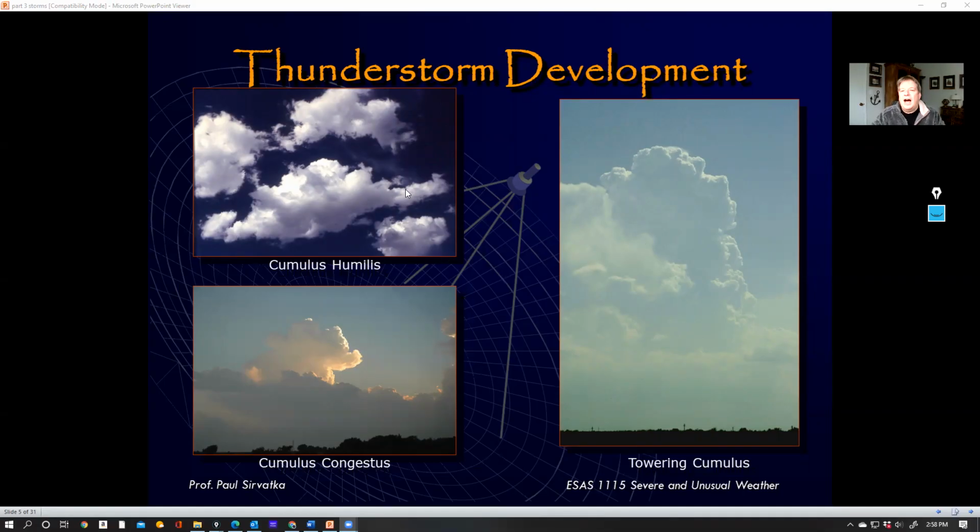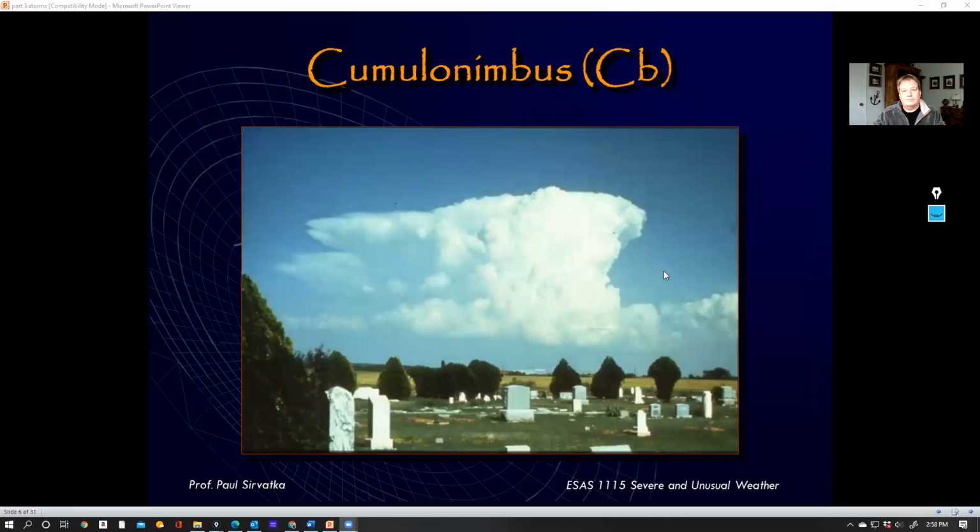We talked about the way to becoming a thunderstorm. We have the development stage. Within the development stage, we have cumulus, which is fair weather cumulus. It can be congestus, or what we call moderate cumulus, and then a TCU, towering cumulus. Eventually it becomes a cumulonimbus, a CB, which means it's precipitating. We are now going into the mature stage as that rain falls.